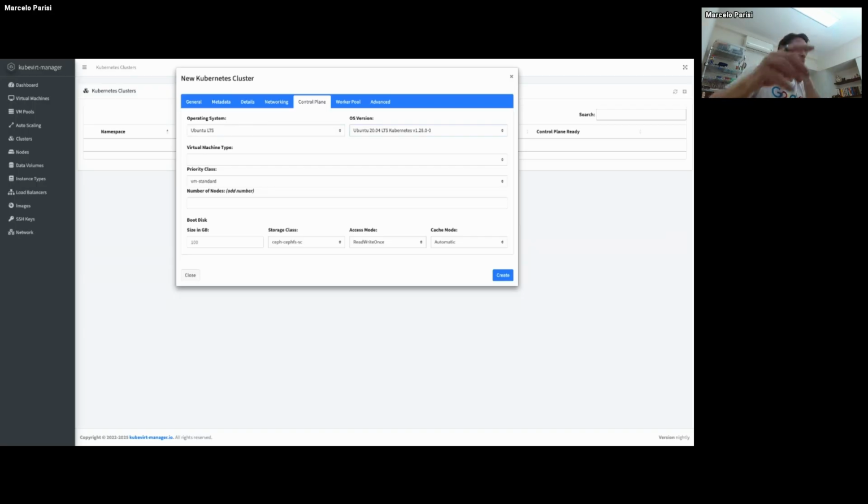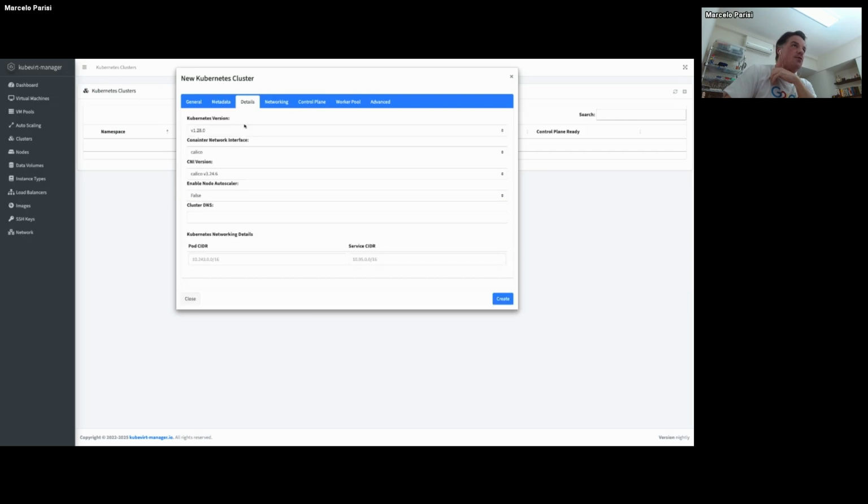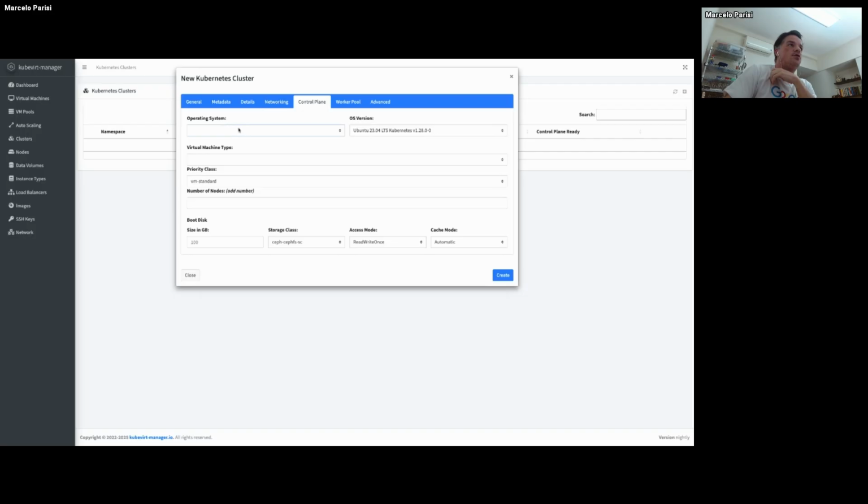So I need to review some of these pre-baked images to let users create the clusters easily. And also something that I could not get working was the Flatcar flavor. So I have Flatcar here, but it's still not working. I think there is something related to the Ignition support that I plan to work on over the course of the next year.